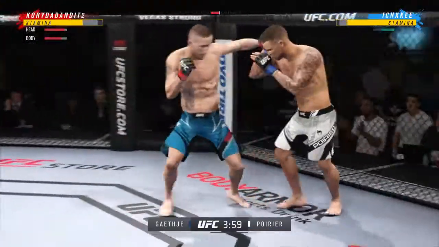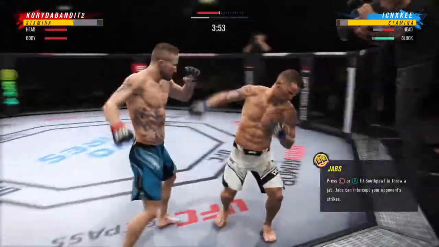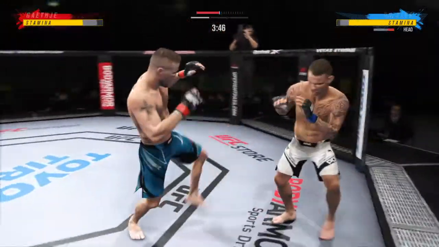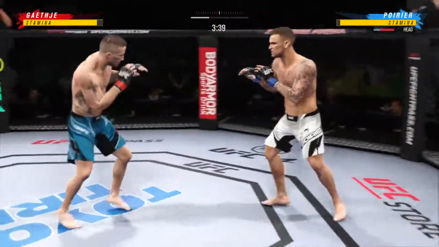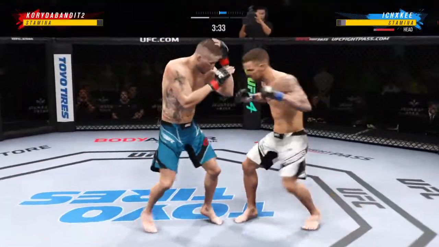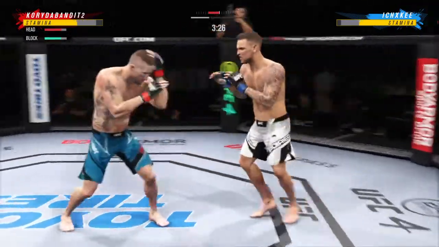Nice job by Dustin Poirier there. Sticks the target and then moves his head off the center line to avoid the comeback. Head off the center line and watch for the counter with that beautiful straight left that he throws over and over. That jab is fast. Look at that jab. Big, powerful punch lands. Now he gets back in range.